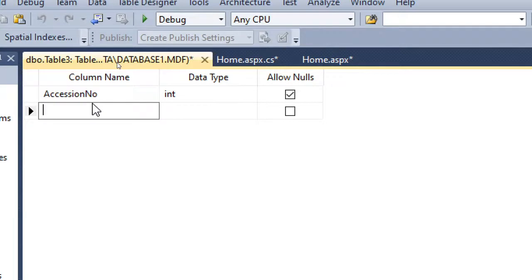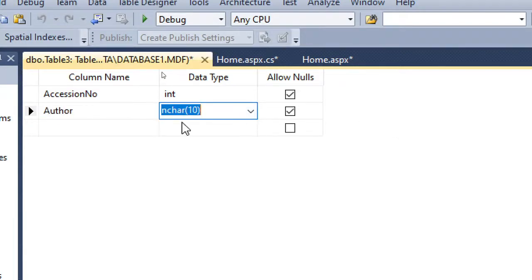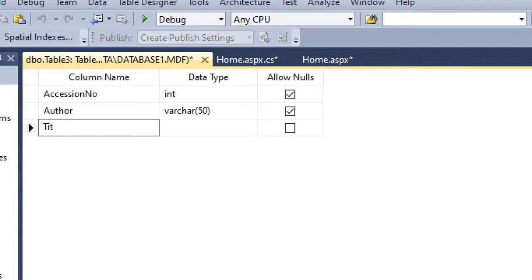Then I think author was there, and then I have the varchar. Then I have the title. Let me put varchar, I need marketing varchar, okay, title.